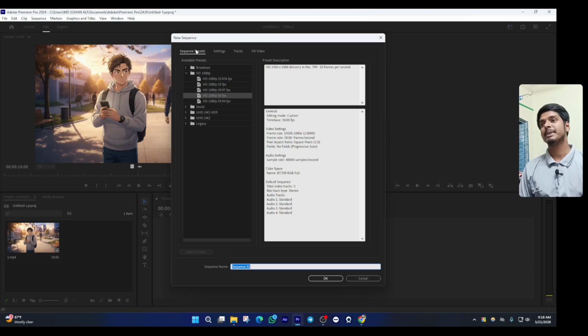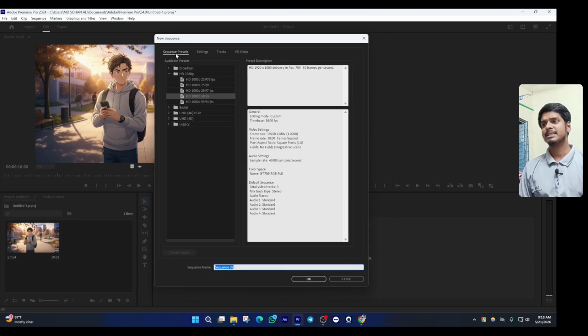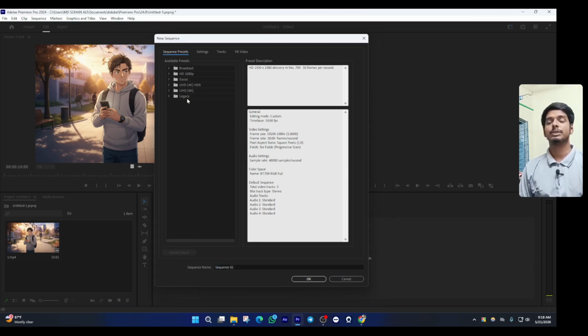Here you can see presets. Here are some presets to use, or you can create your own preset. Here you can see full HD 1080p. If you need to make a YouTube long video, you can use these presets. And in social media, there are some different aspect ratios and frame rates. You can use any of these sequence presets.